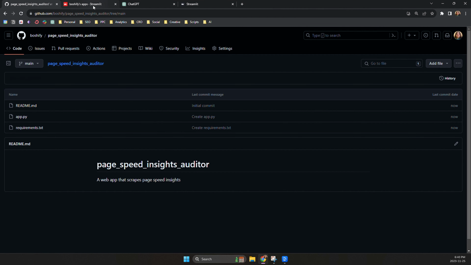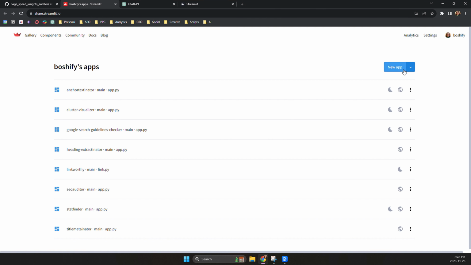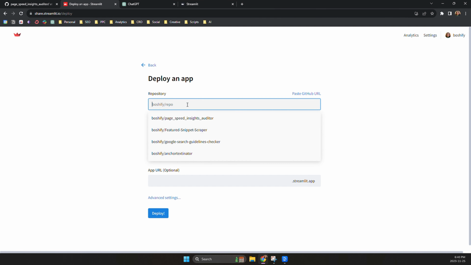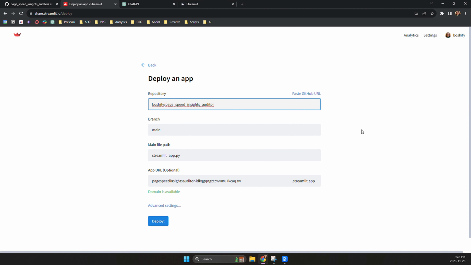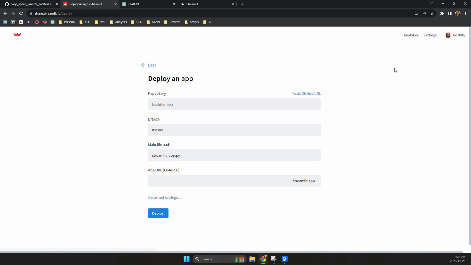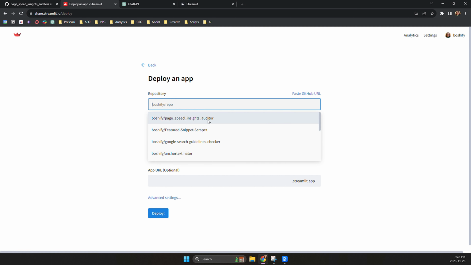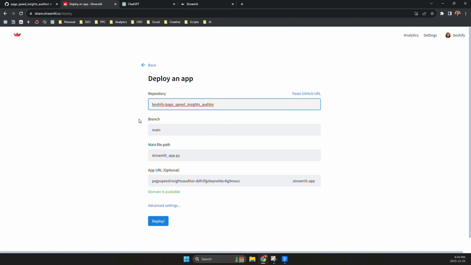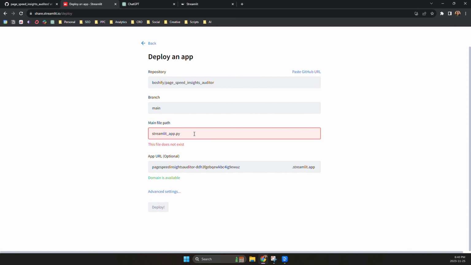And then once you have that set up, you just go into Streamlit and you go new app. And I have it hooked up to my GitHub already, but you can set that up when you're setting up your Streamlit account. And then in Streamlit, you just want to go new app. And I already have my repositories hooked up to Streamlit. But when you're creating an account, that is one of the options. So just make sure you set that up.